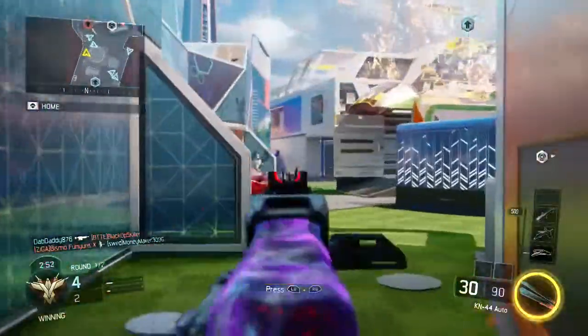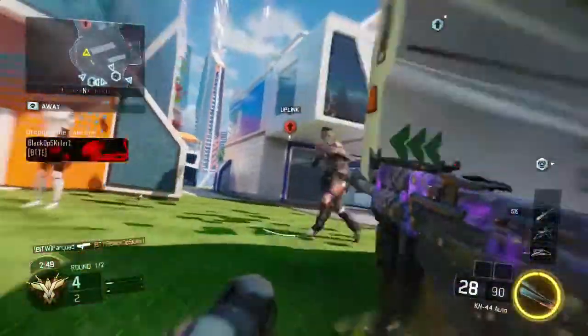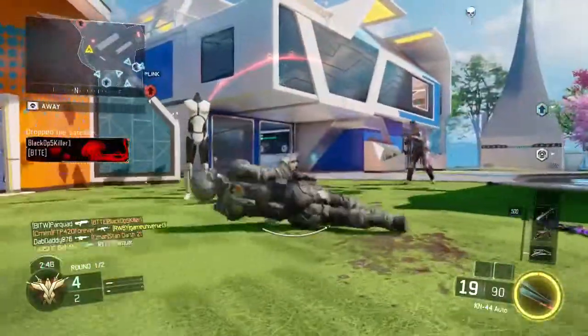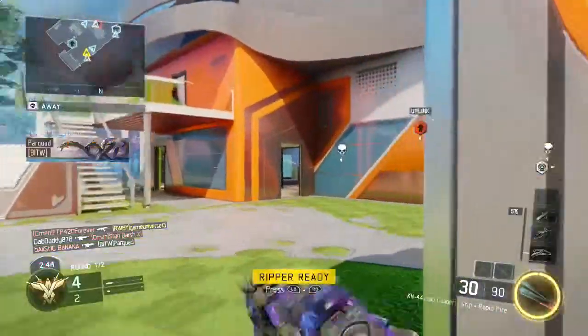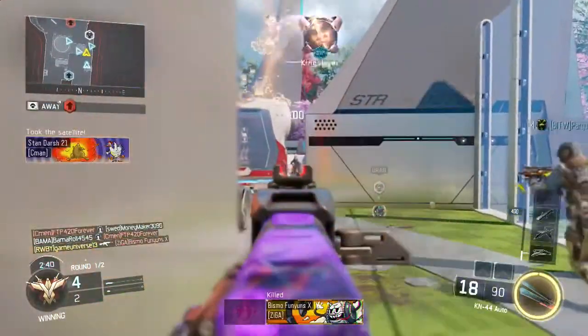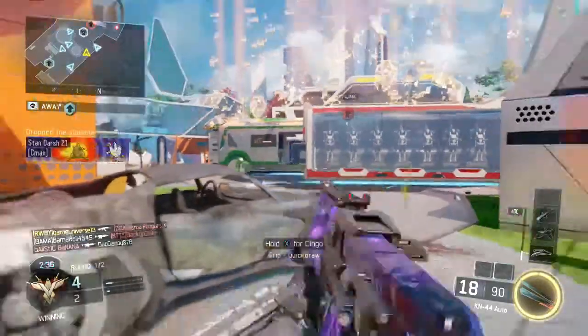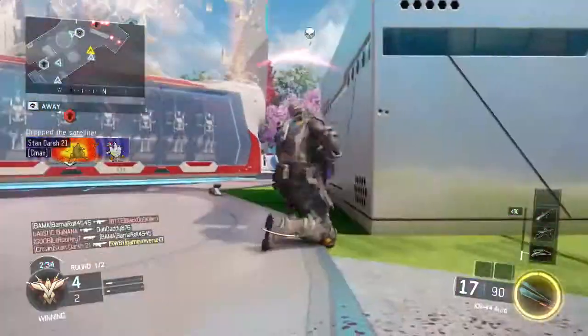The first gun, the KN-44, is a great weapon, probably top 3. I would say it's like the second or third best assault rifle in the game. It is fully auto. It's basically like an AK-47 in design and in functionality. It's all around good. Has a nice fire rate on it, nice damage.